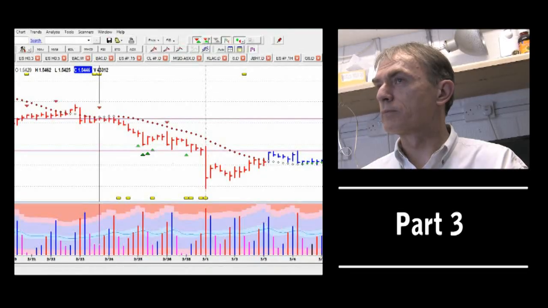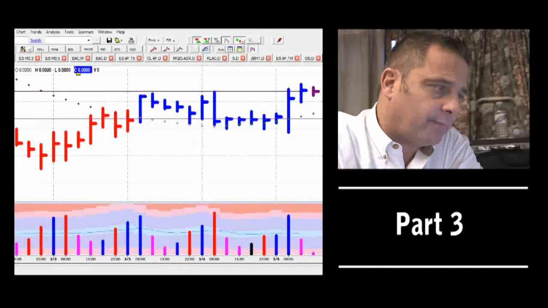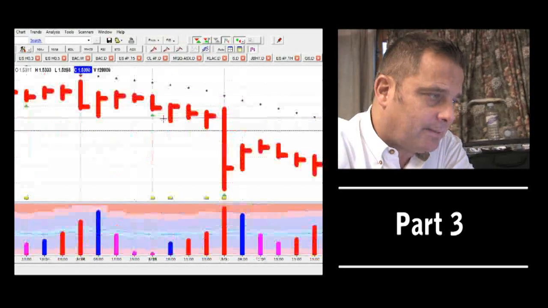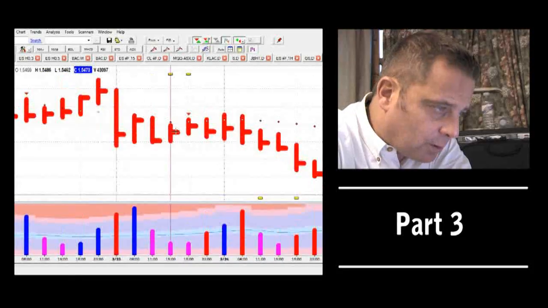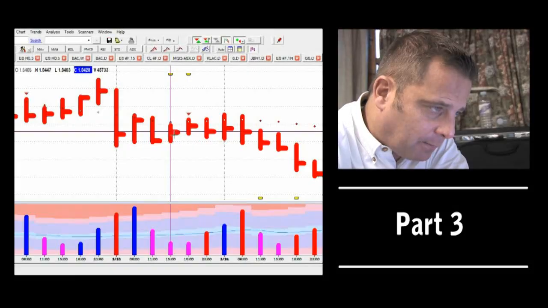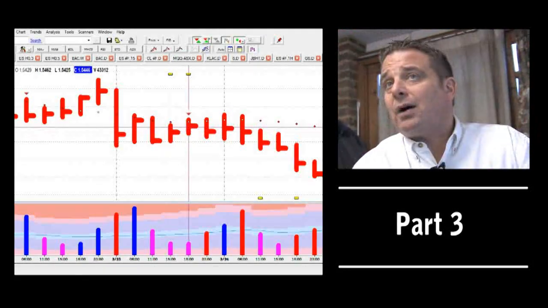Okay, and let's see if we can now blow that up to 20 bars and move backwards. Okay, now there's something about no demand. Now we're going to talk about the body of the bar. The body of the bar is the high-low of the bar. Now this, Philip, is genuine no demand, isn't it? It's in the right place.